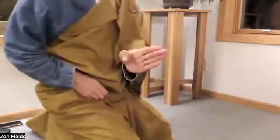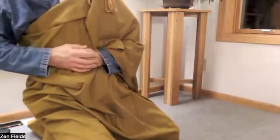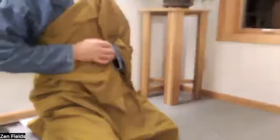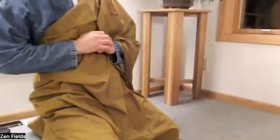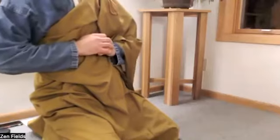For walking meditation, this is called kinhin. We make a fist around our left thumb, place it at our solar plexus, and the right hand goes over top of it. Turn our hand just slightly in towards our solar plexus, and our elbows a little bit away from the body.